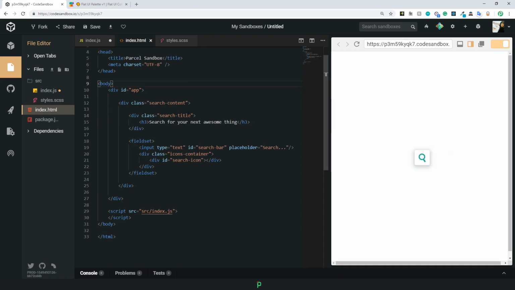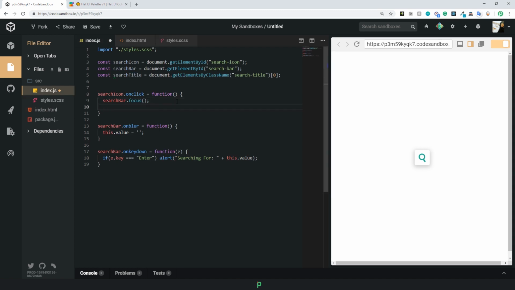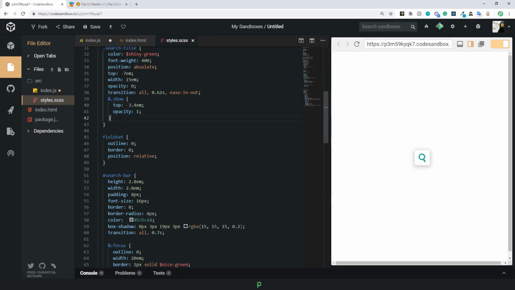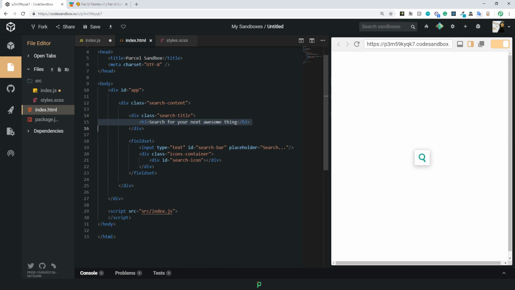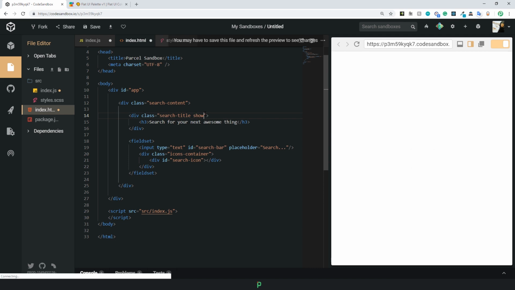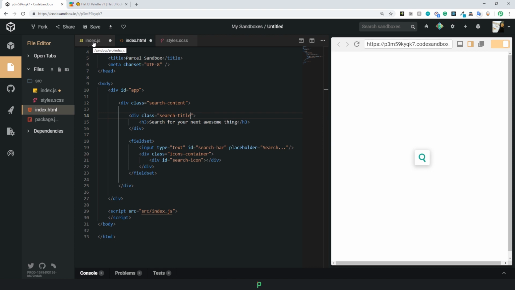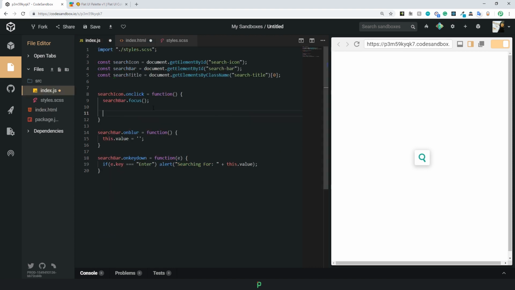Now we can go ahead and do this really quick. Remember in the index.html, we've got the search title class holding this particular title container in here. So this is what I'm going to use. Once we focus in here, we are going to add the show class into the class list of this particular item. So using JavaScript, we're doing pretty much the same thing: grabbing it and adding the show class into it, like toggling the show class on the class list of the search title div. I'm going to do the search title, so accessing the search title, and I'm going to do add attributes.